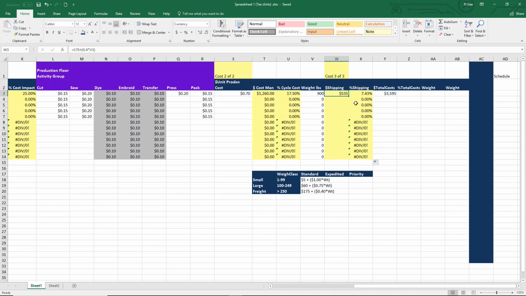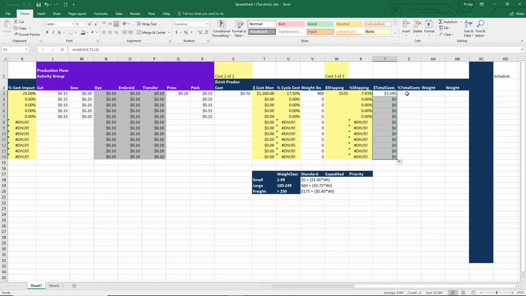Shipping, okay. So for C, the reason I didn't drag shipping down is it depends on how big each of these contracts are, which part of the table down here for shipping costs you're going to use. Okay, so in our case, this first contract was 900 pounds. Who knows what the rest of them are going to weigh? You're going to have to go figure out in the table which equation to use there. Boom, boom. Total costs. We can drag that down. That'll be fine for the future.